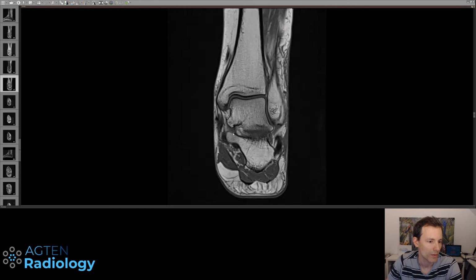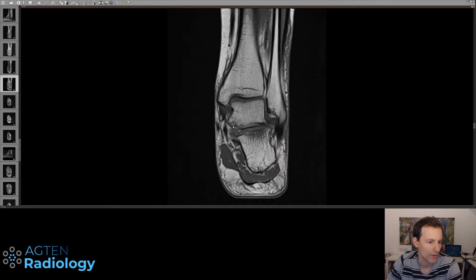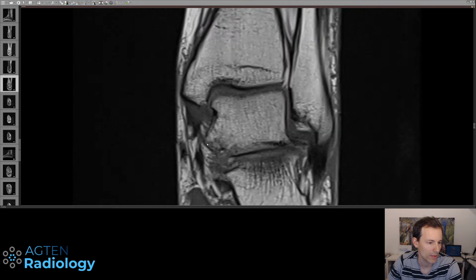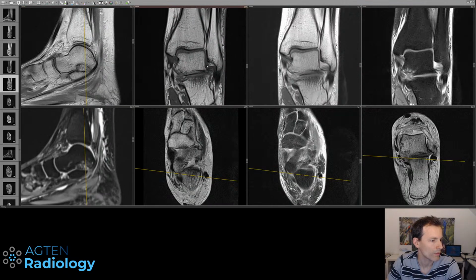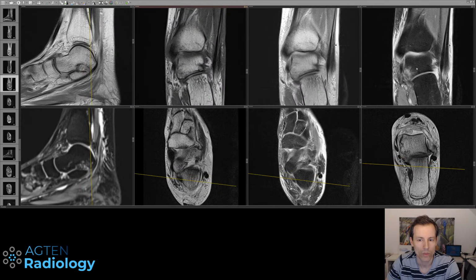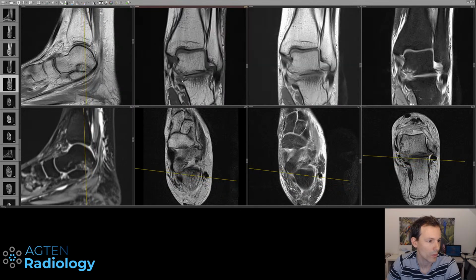So this is a T1 weighted sequence. Talar head, go backwards. So this is where we have, I'm not sure if that's really well seen on the stream, but it's a little bit irregular. We don't always see cortical bone nicely, so it might actually also be a fracture. And if in doubt, you can either say it's just bone bruise, which will be correct anyways. I mean, it's not like a real relevant fracture destabilizing any kind of joint.